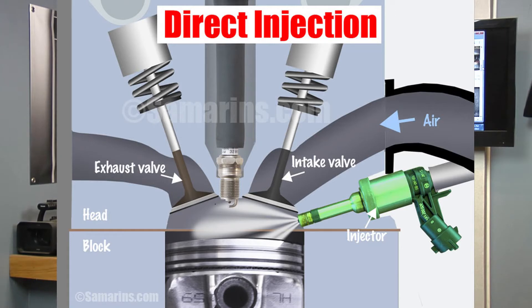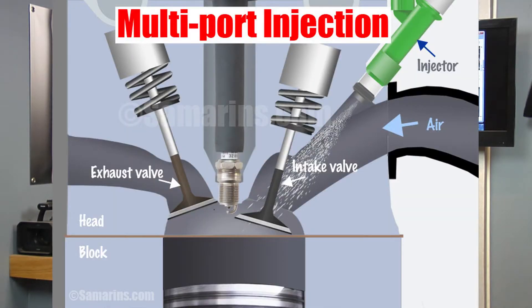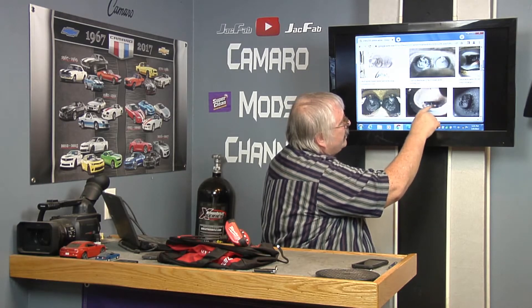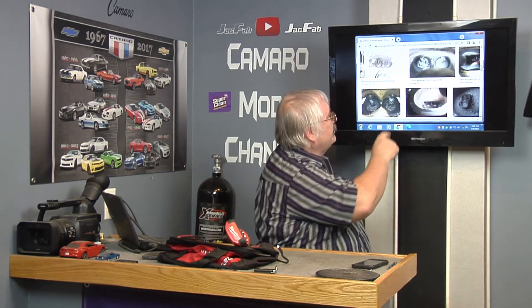You can see on some of these valves right here that some of them are pretty bad. You've got direct injection on your engine — that sprays the cylinder. On ported injection, it sprays up in here and basically rinses your intake valves, keeps them clean. With direct injection, all that suction comes off the intake manifold, and you're pulling from the PCV valve all that junk — contaminants, carbon build-up — circulating right back into the engine, and you're getting all this junk building up on your valves. This engine's got 66,000 miles on it and we're going to see how bad they are.